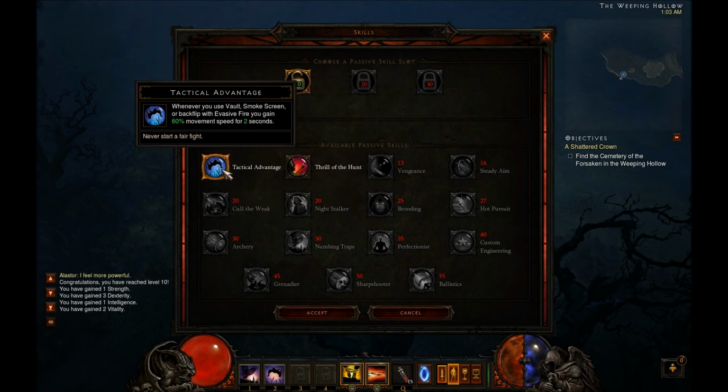Tactical Advantage is whenever you use Vault, Smokescreen, or Backflip with Evasive Fire, you gain 60% movement speed for 2 seconds. I actually like this ability as a movement ability. Very useful, like in the fight with the Skeleton King. If I would have had this prior to fighting him, this would have been very helpful because then I could Vault and then run away very quickly.